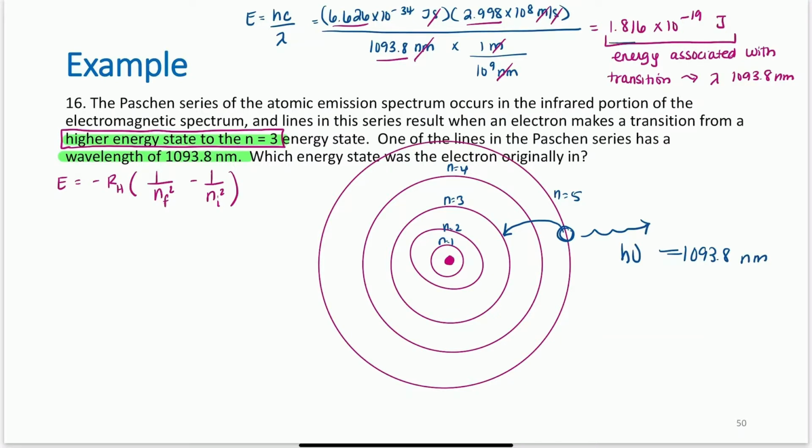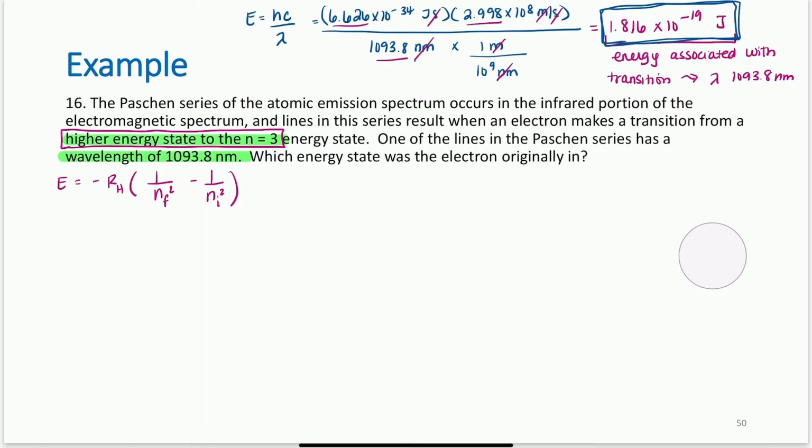So we did calculate this change in energy. It's a positive wavelength because wavelength is distance, and wavelength has to be a positive value. But because I'm losing that energy, I need to put a negative sign in front of this value when I plug it into my Rydberg equation. In chapter 7, we talk about the perspective of the system. In this case, the system is where your energy is traveling from. It's going from higher energy to a lower energy level, therefore it's losing that energy.